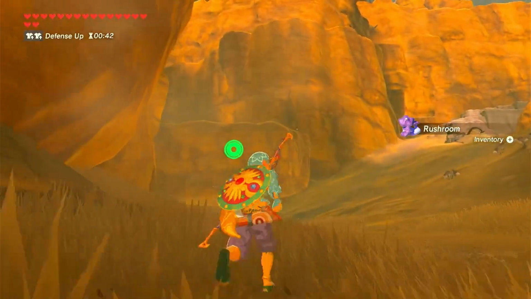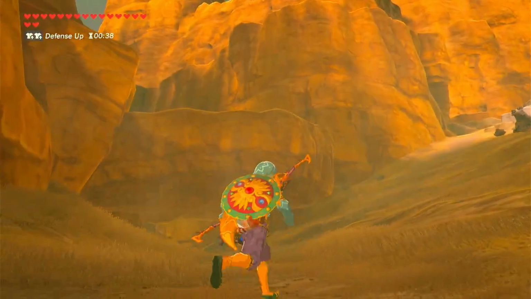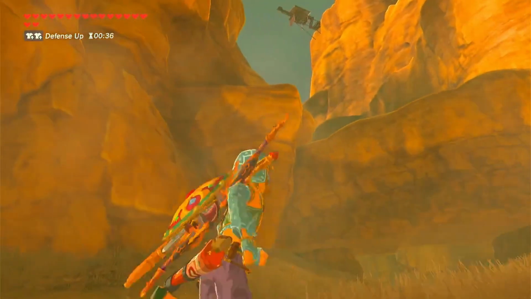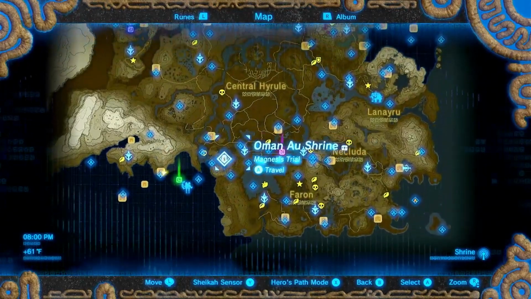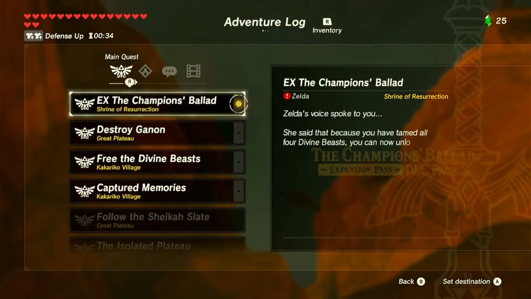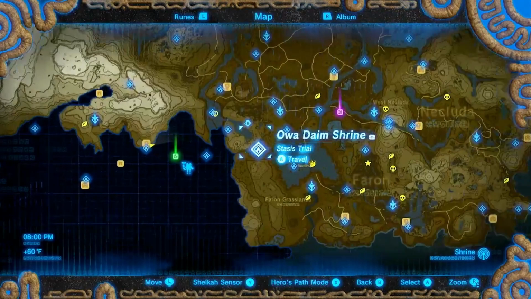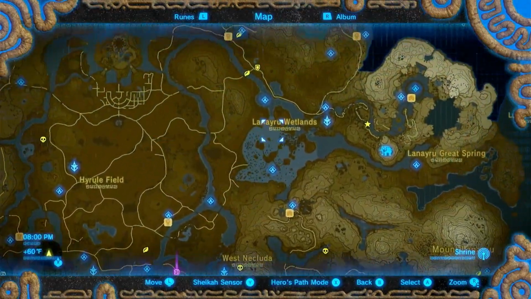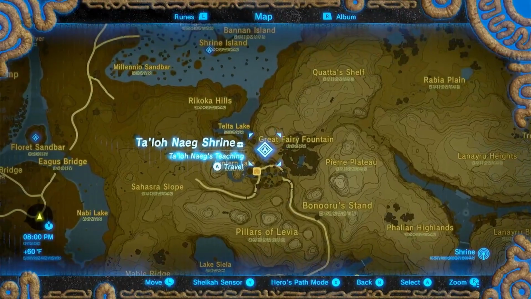Okay, so we're gonna go to Kakariko now, because I'm not seeing any more. Yeah, I'm not seeing anymore. We're gonna go to Kakariko. I'm not going to the Shrine of Resurrection, Zelda. I'm going to Kakariko. Where is Kakariko? Kakariko is over here.